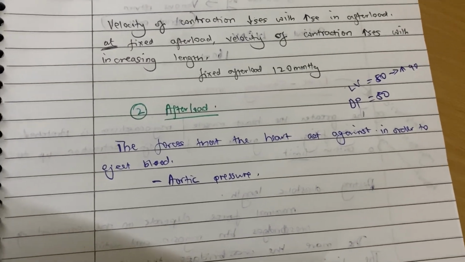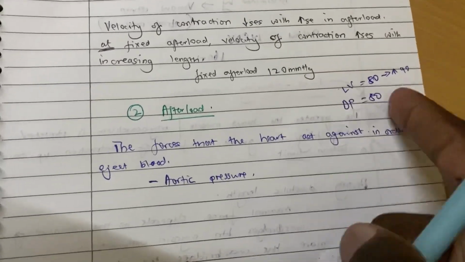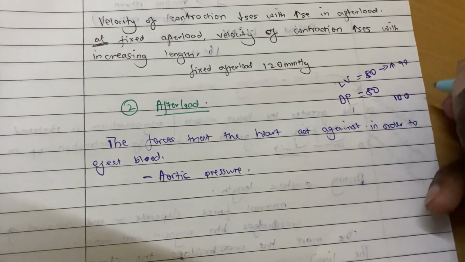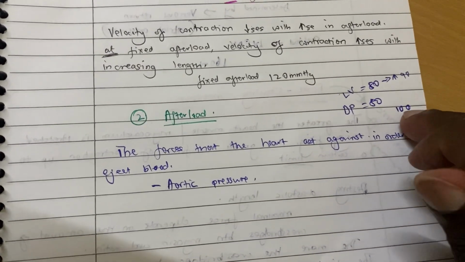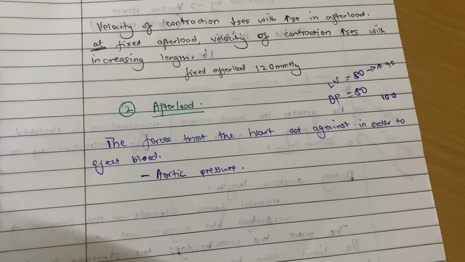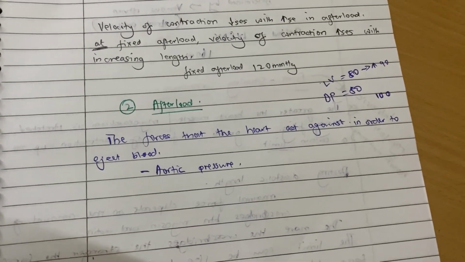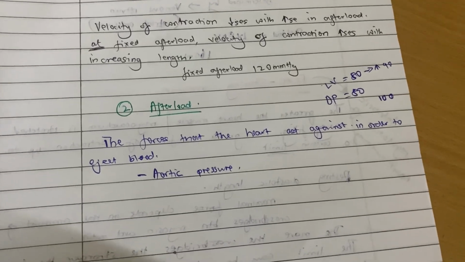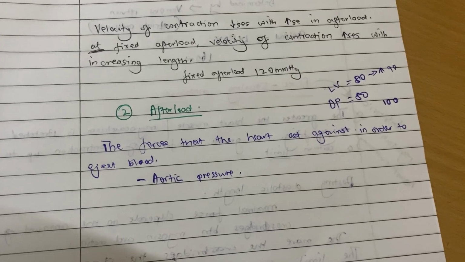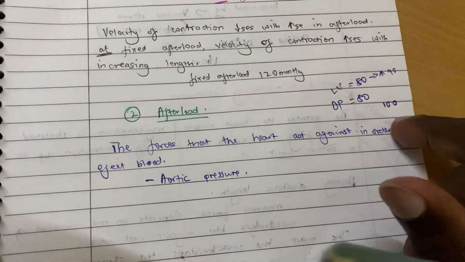So in patients with hypertension, where the diastolic pressure is very high, maybe like 100 in the aorta, meaning the LV should generate 100 before it opens the aortic valve. That is extra work. From 80 to 100, that is extra work. That's why the diastolic pressure in hypertension is more dangerous than systolic pressure itself, because the LV should overcome it before the valve opens.